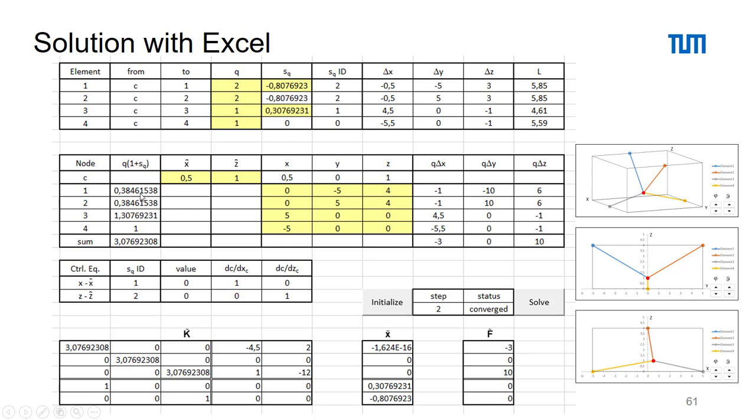That's substituting into these modification formulas for the force density. Then we just receive these final values 0.38 and 1.3 for the force densities of members 1 to 3, and member number 1 is not affected at all. Here we have the optimal values for node C, and with that information we can set up the lengths in the shape of equilibrium, from which at the very end we can determine the forces by multiplying these lengths with the optimal values of the force densities.